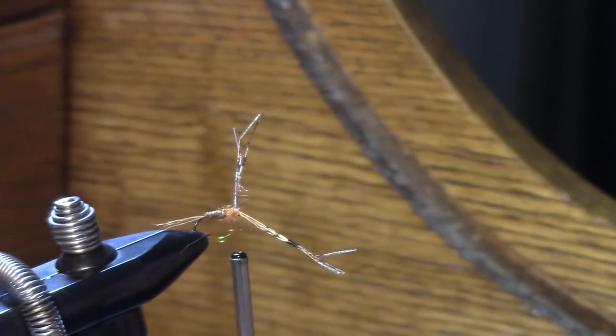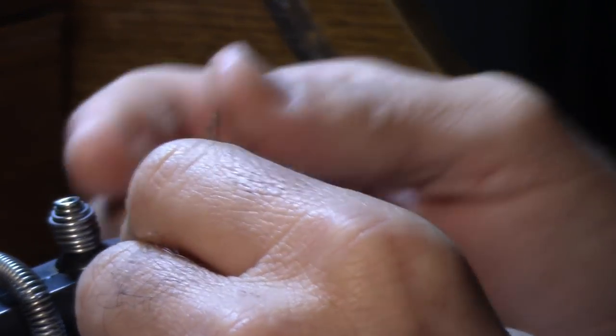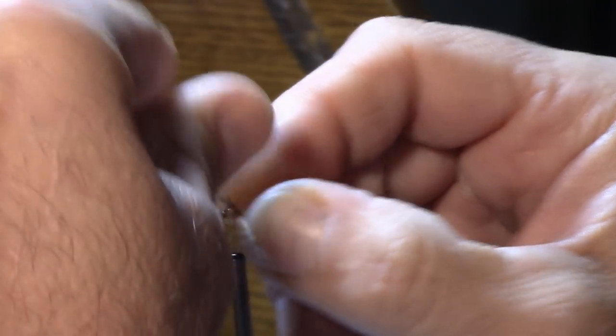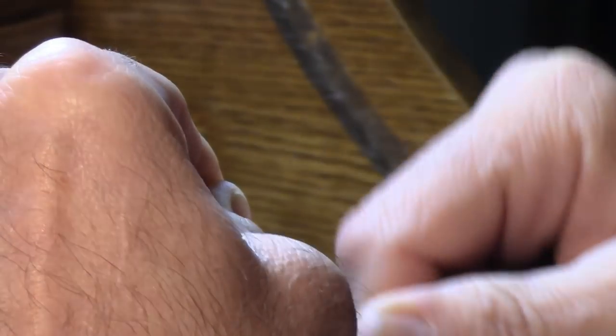This is about the most difficult part because you have to kind of make a big head for it, okay? And because you're going to be pulling these back, you pull them back and hold them in, and even, okay? So then I'm going to wrap over top of those legs to make them go down.